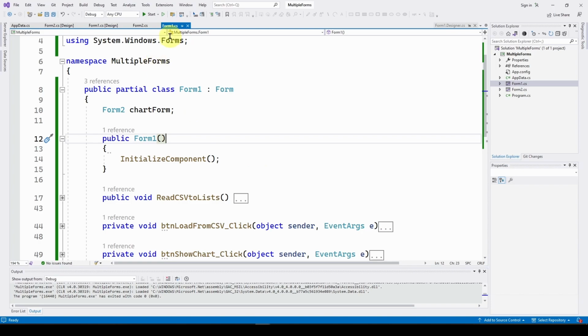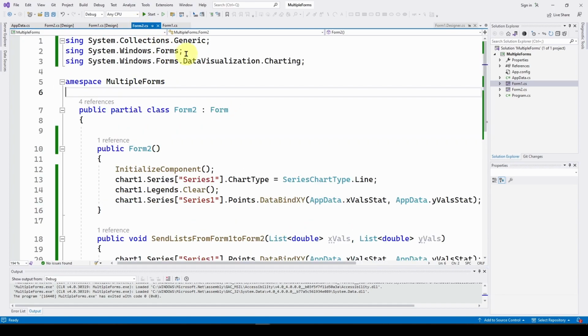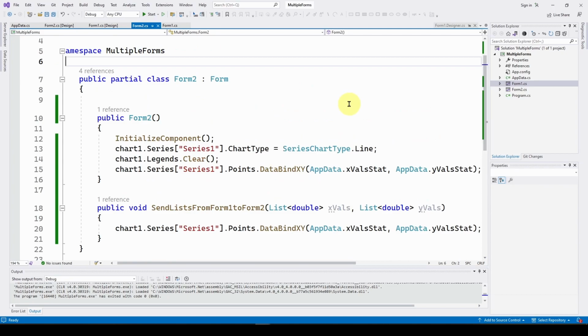All right, so here we are in the application we started in the previous video. So here's our application, and I'm looking at form1.cs, which we talked about in the previous video. This is the default form 1 that comes up. And I've also got form2.cs, which we've added as we showed in the previous video, and that's our form 2.